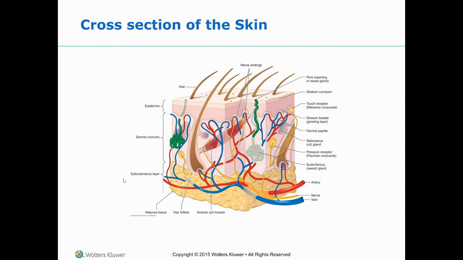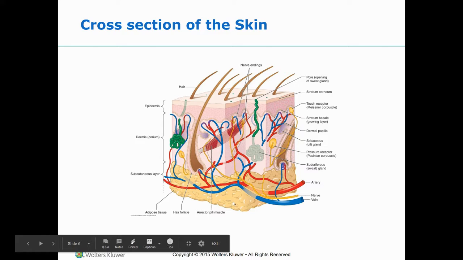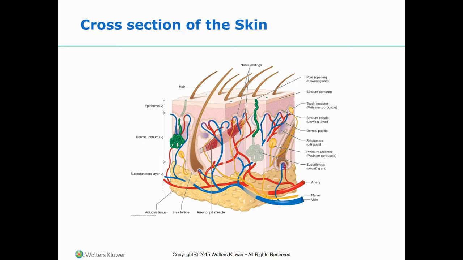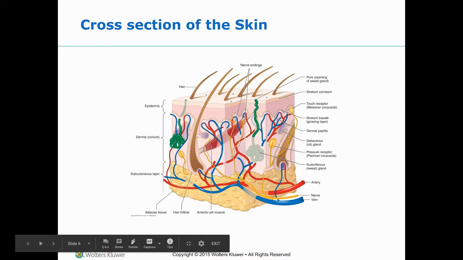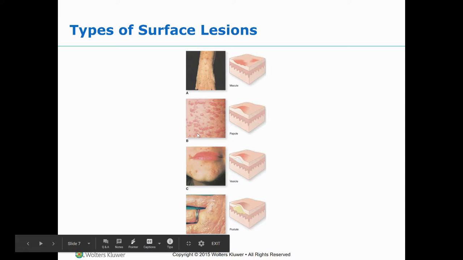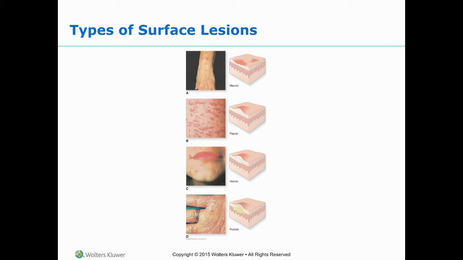Your subcutaneous layer, if you're within this layer, a lot of times that infection may be involved in your circulatory system, which is not a good thing. I apologize. So most of what you're going to be concerned with is going to be within your epidermis and your dermis layer. Some examples here are just some surface lesions that you can see that are indications of some type of infection of your skin.